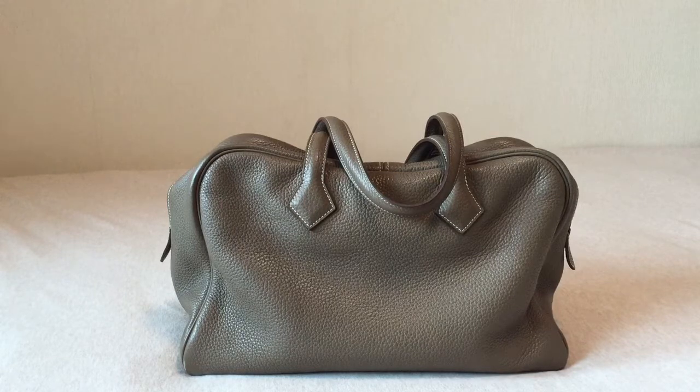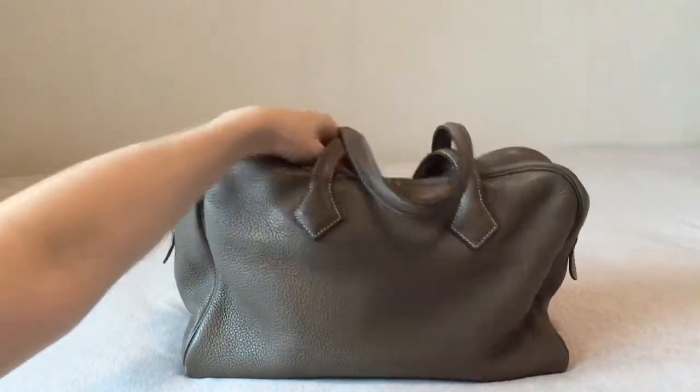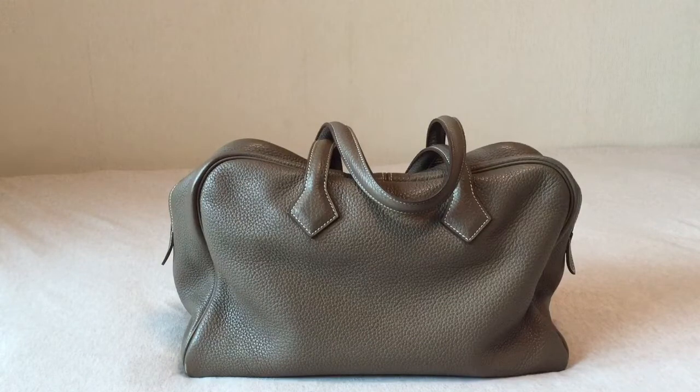If you're very strong and have very strong shoulders and never feel sore, then this would be a good bag for you. I think this is a very nice bag because of the zipper closure — you can basically throw everything in and nothing will come out, nothing will drop, nothing will fall out. And it's very easy to take things out and put things in with the double zipper, because you don't have to zip all the way from one end to the other — you can just unzip it on one side and stick your hand in.